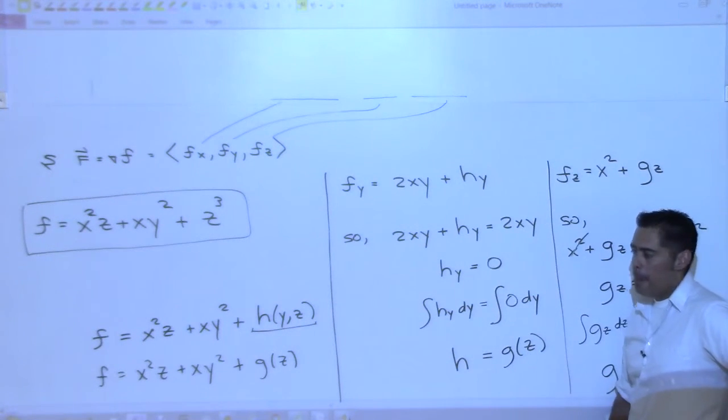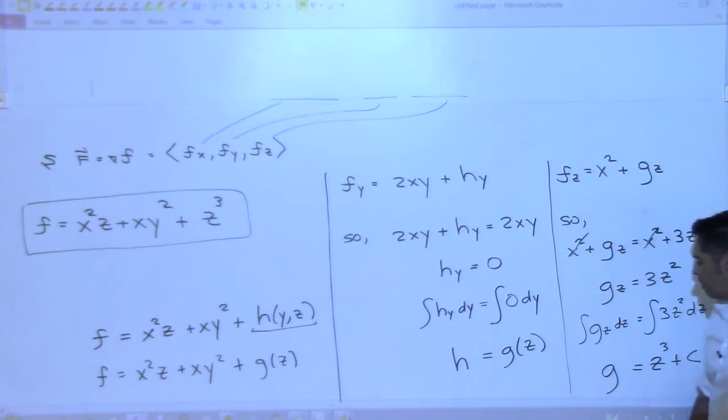Could they have both been 0? Yes. You mean like this one come down and we would have found out that this partial would have been 0? Yeah. And then come back and said it's a constant? Sure. Actually, that's what I thought was going to happen, but it didn't happen here for this one.